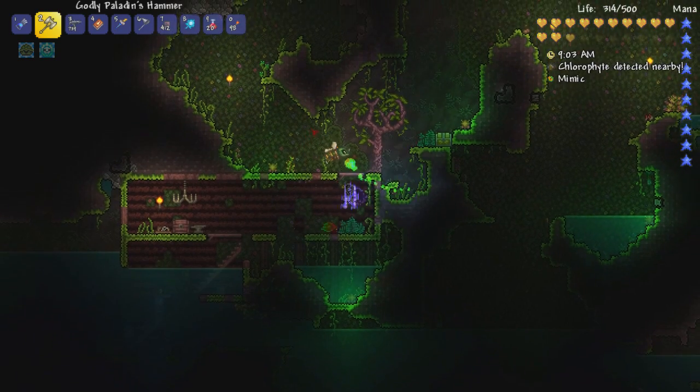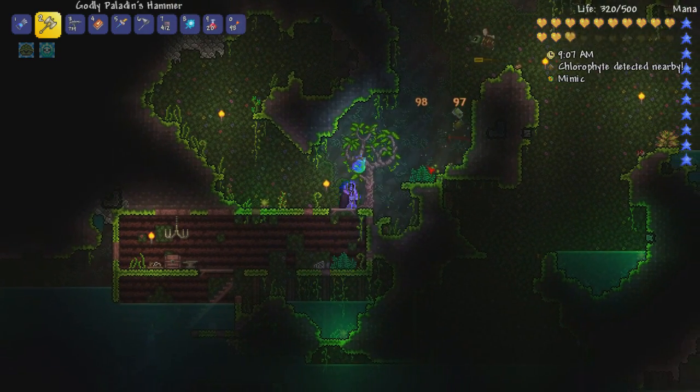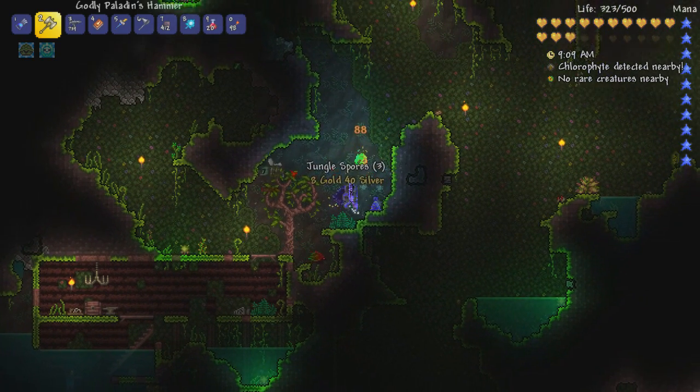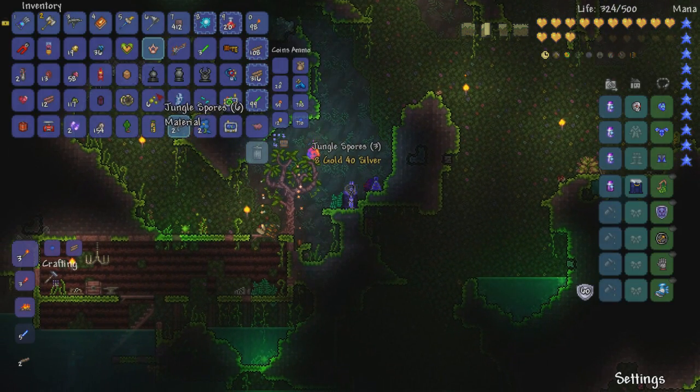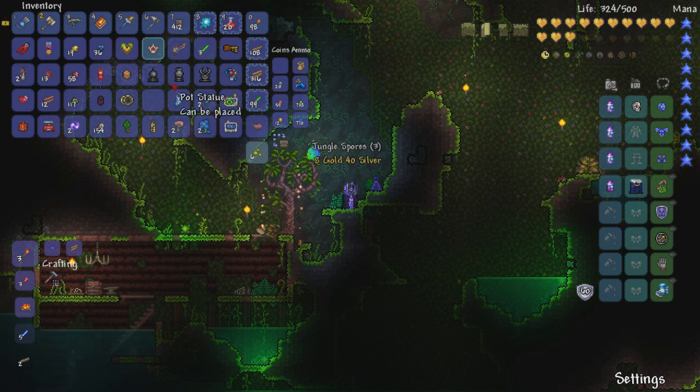That's a mimic right there. Oh, that's a mimic. I don't know why I got slightly Italian when I went to say that the first time. Starcloak. Alright, I've got one of those already. But, oh, I got a jungle key. That's funny. That's really rare. That's the jungle biome's key, so we can get into that chest now. Fantastic. That's actually really, really fortunate.